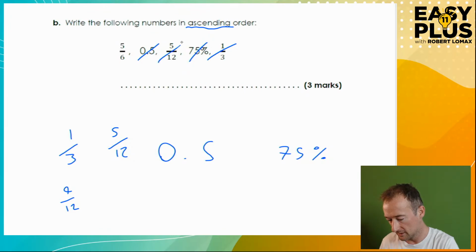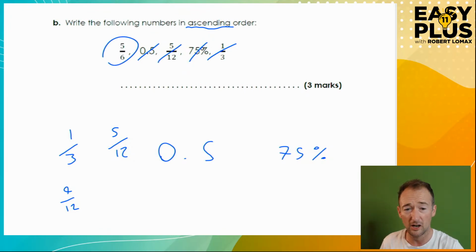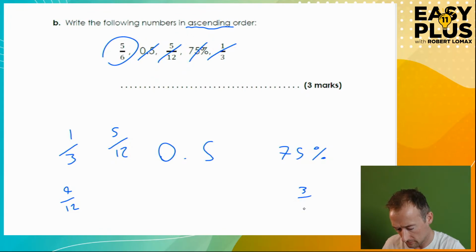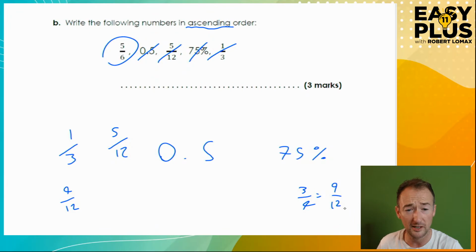Now we've seen that 5/6 is more than a half because 3/6 would be a half, okay? But is it smaller or larger than 75%? That's what we need to work out. So what can we do with this? Well, 75% is 3/4, okay? 5/6, that isn't over quarters, so it's hard to compare. How can we compare these? Well, 3/4 is 9 out of 12, okay? Times the top and the bottom by 3, or just say, well, 9 is clearly 3/4 of 12, depending how you think about these things. We think about things in different ways.